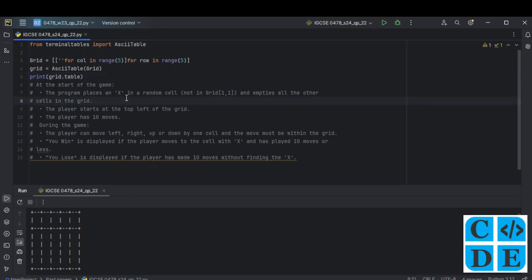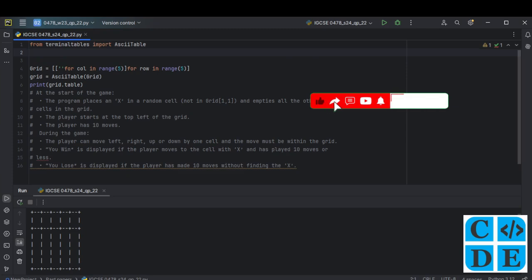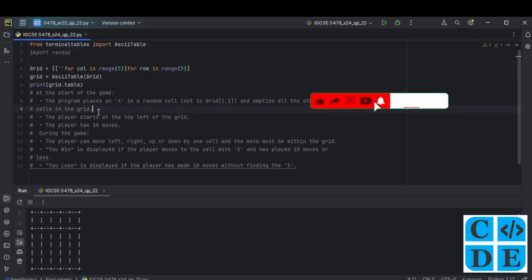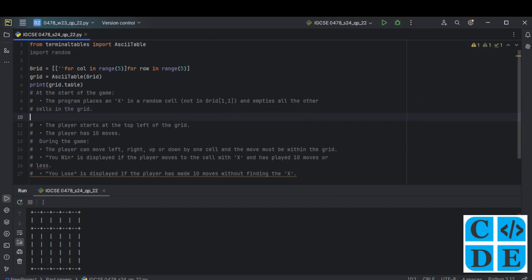The program places an X in a random cell. So we need to import the random library here, in order for us to generate two random numbers. Since we're using Python, let us remember that Python starts its range for arrays from 0.